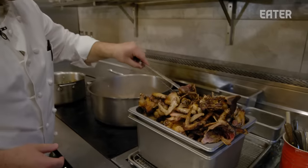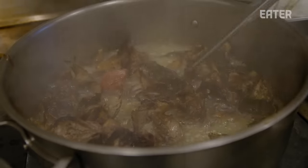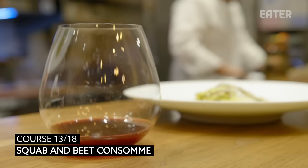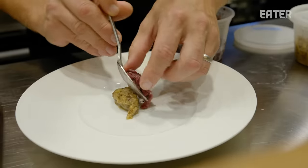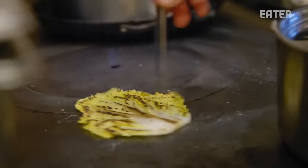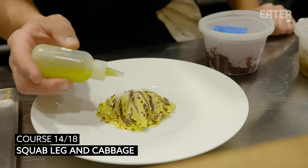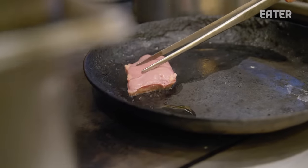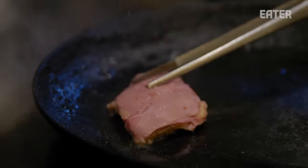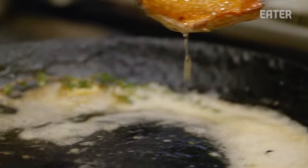We had this thought of basically presenting the entire bird without actually showing the guests any of it. Once it's all melted and bubbling and foaming, I add all the roasted squab back, completely cover it and get the caramelization we're looking for — it makes a very delicious squab jus at the end. Your first course is served in a wine glass — squab and beet consommé made with the body — and it looks like a glass of red wine. The second course of the three-part progression: on one side a squab leg rillette, on the other braised cabbage, with pine nuts and squab liver mousse in the middle. The progression ultimately breaks down the entire bird over matching plates that show the guests the whole bird without showing them any of the bird.